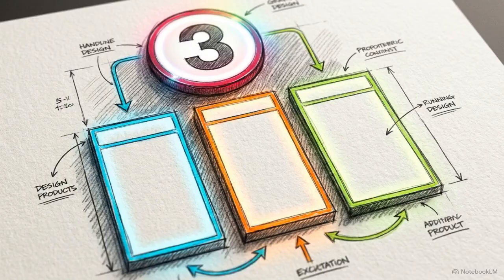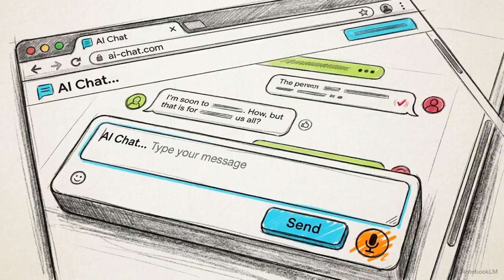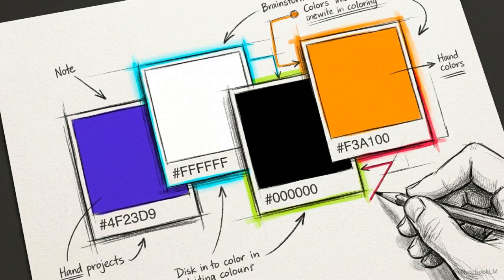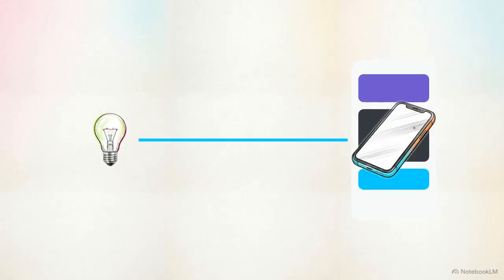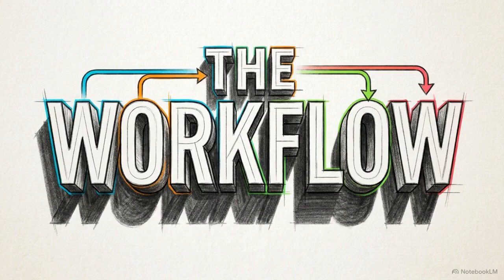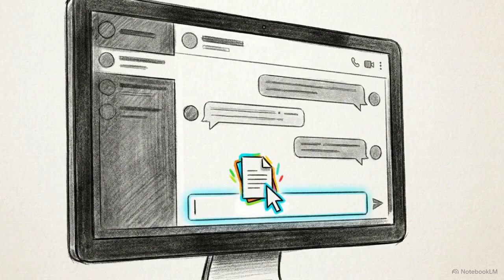To execute this, you only need 3 things: a free Claude account, a reference image to start from, and your basic brand guidelines. This workflow enables you to move from a visual idea to a functional piece of software in a single session. Here is how you set it up. Step 1. Log into Claude and upload your reference media file directly into the chat interface.